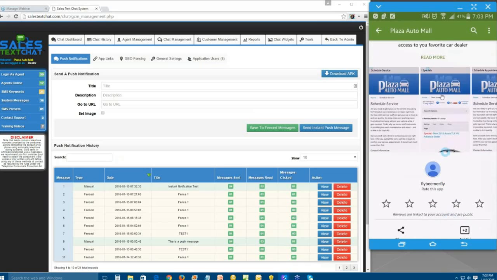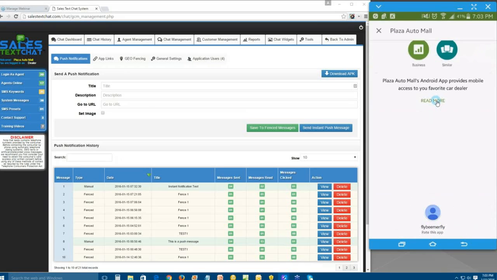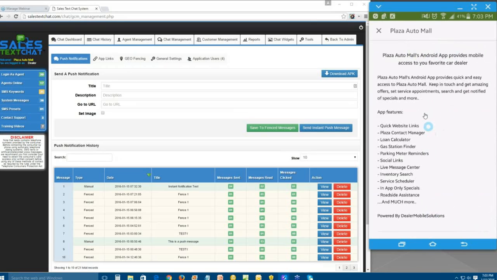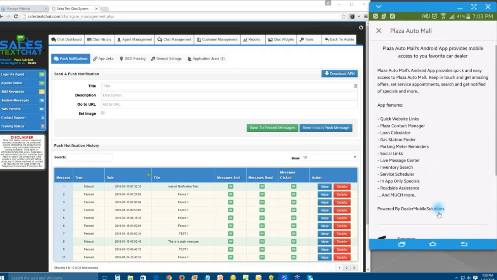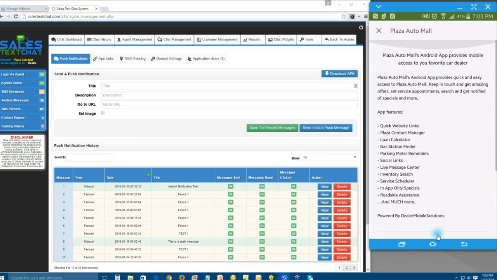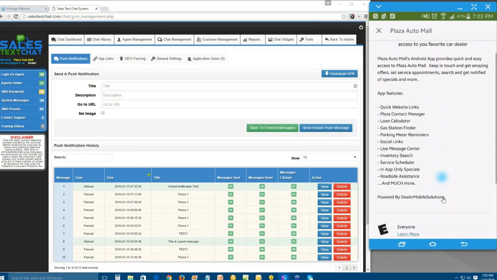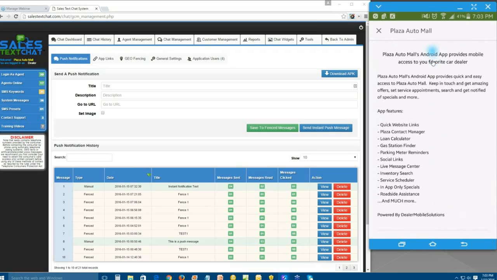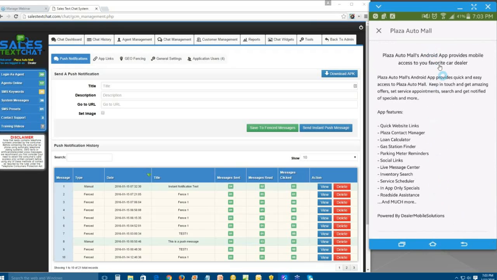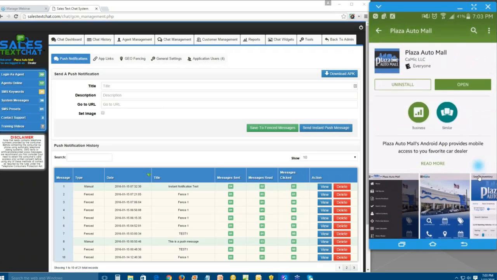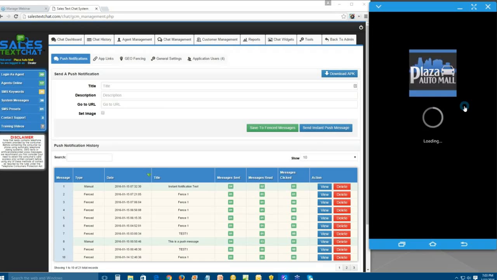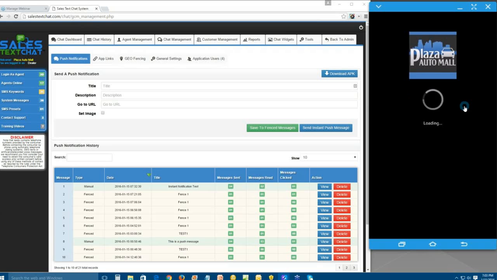And then it has all the other information. I have to click on read more here to tell you some of the features that it has. But we're going to get more in depth into it. I'm going to actually open up the app right now because it is installed on my phone. Bear with me with this screen mirroring technology. Let me close this. There we go. I click on open here. That's going to bring up the app.